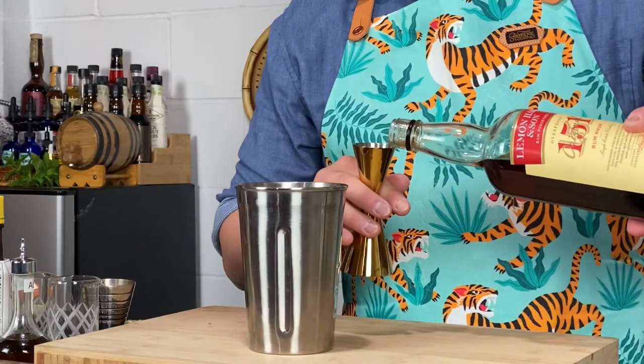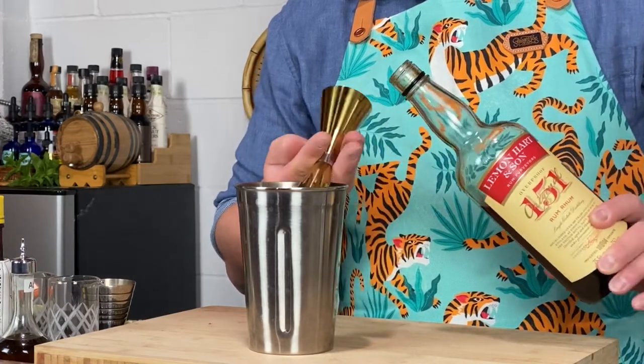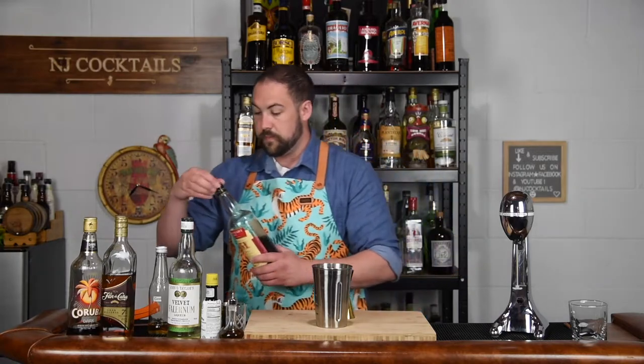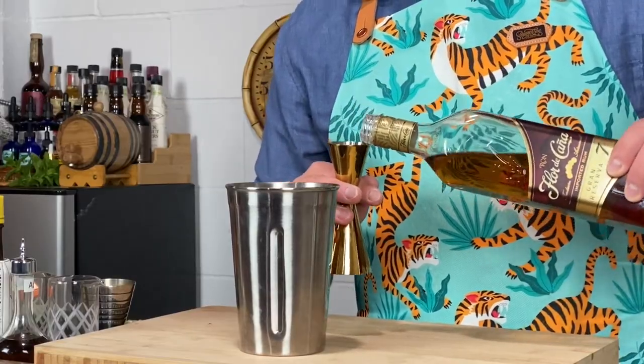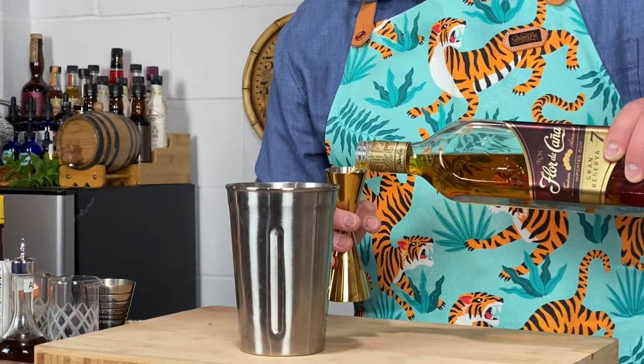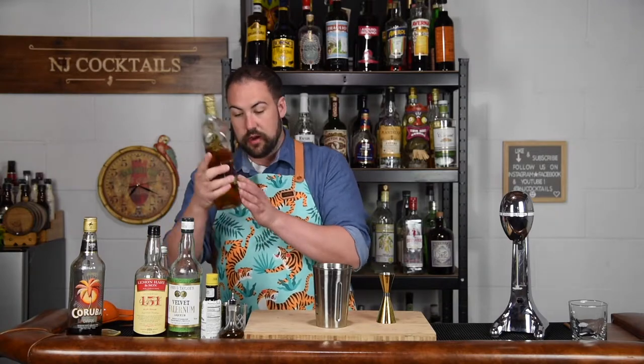And now for our rums, 3/4 ounce Lemon Hart 151. Three quarters of an ounce of an aged Spanish style rum. I think the original calls for a Puerto Rican style rum. I didn't have any Puerto Rican style, so you could use Bacardi if you have that. I'm going with this nice Flor de Caña 7-year. I think this is Nicaraguan, I believe.